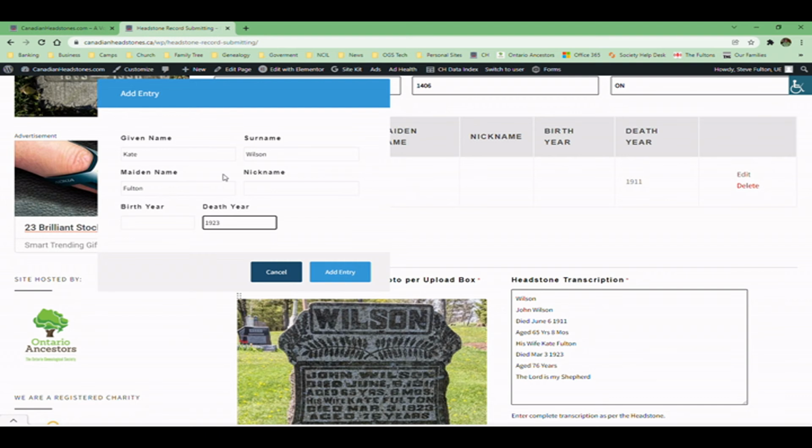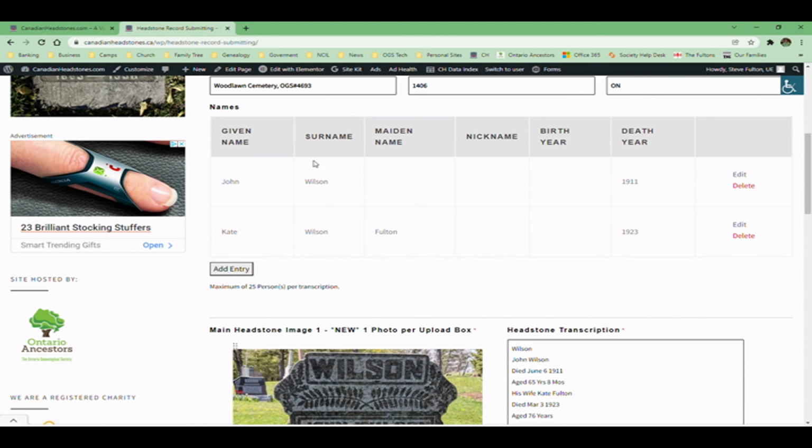Now, say you know when the birth year is. You can put in any date, but there's no place to put in any sort of sourcing or proof that that is accurate. So we would encourage you not to add a date, even though you may know what that is. And we'll be sharing in another video what you can do with that information going forward as well. So we're just going to add the entry, and there we have all the information accordingly.